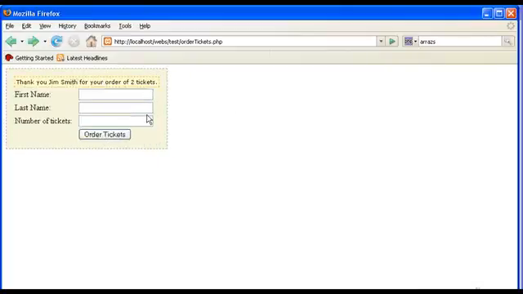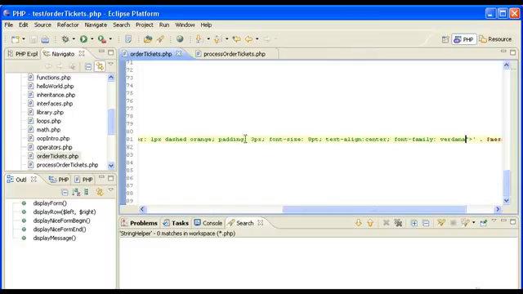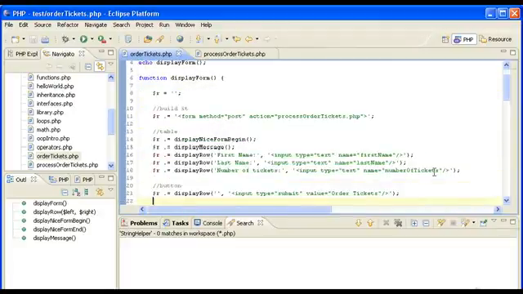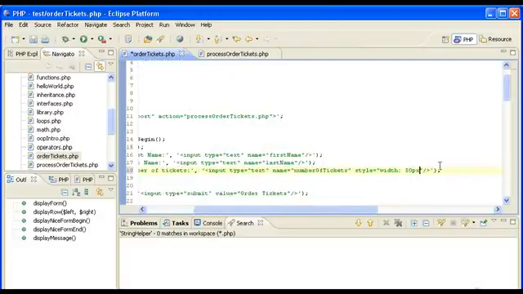Very nice. So as long as we're doing design here, there's one thing I don't like about this number of tickets. It's way too long for a number. We can do better than that. Let's see here, number of tickets. In this little thing here, let's also give it a style. And let's say, for instance, width equals 50 and text align, not center like the other one, but right.